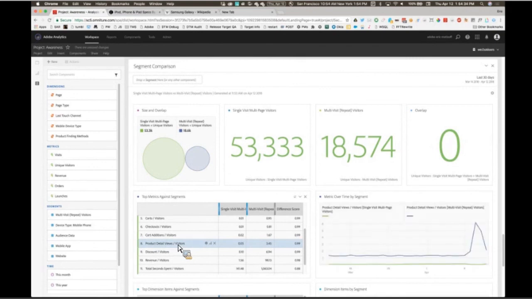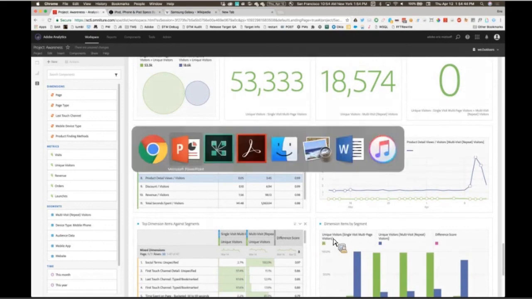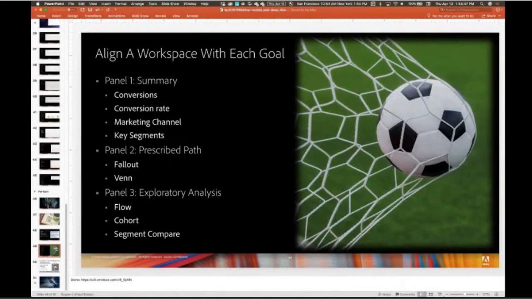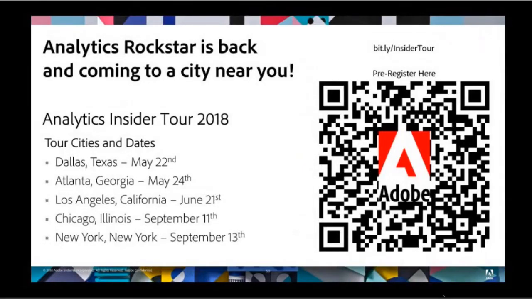It'll give me a list of what the metrics, what the dimensions, and what the segments are that truly differentiate between those two segments. That can be really valuable as you can learn about the segment where users are coming back and back and back maybe to my mobile app. Those are my repeat visitors. I want to learn, well, what were the metrics and dimensions that were driving them? And that's where, of course, between these two, we're not going to have any overlap.